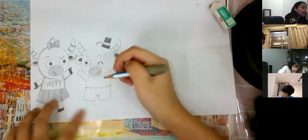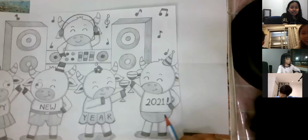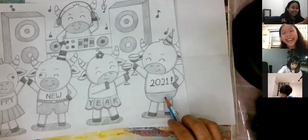And later, Megan and Matthew, you can design the underwear. Because I didn't design anything, you can design it. You can decorate because I didn't decorate anything.